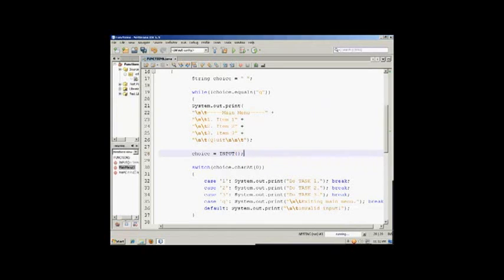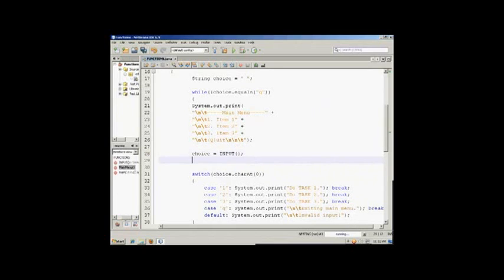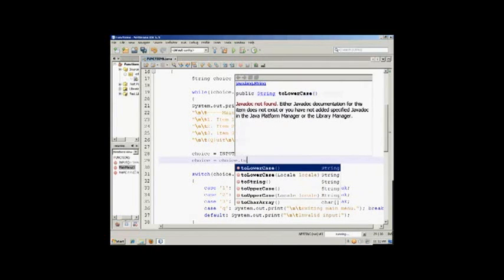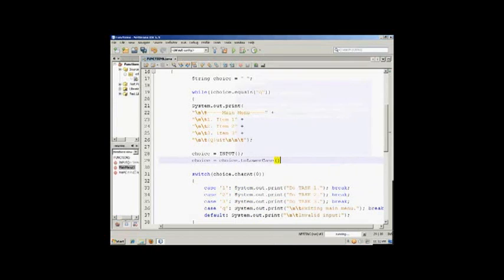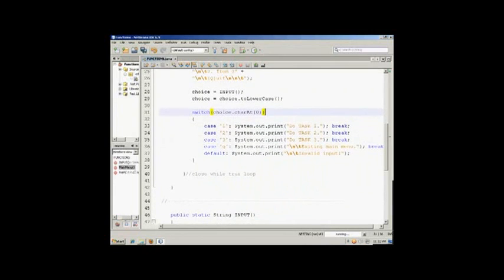So I'll invoke or call the function input to get input. I'll return the string. I'll catch it in choice. And now what I can do is I can simply say choice is equal to itself, after I convert everything to lowercase. Okay. So it's just another way of maybe bulletproofing your games, your applications a little bit, or making them easier on the player or the user.